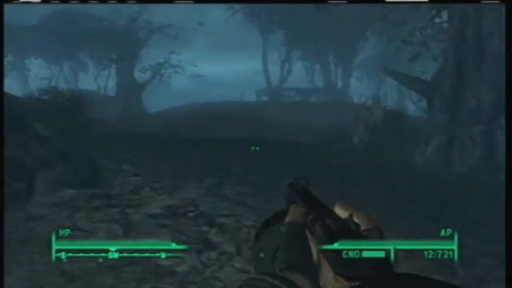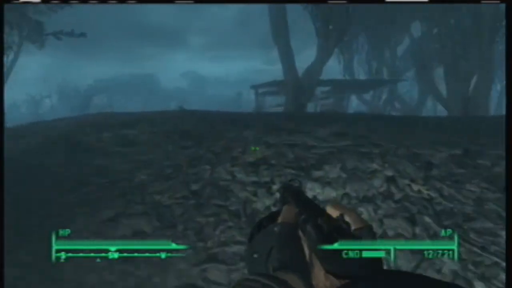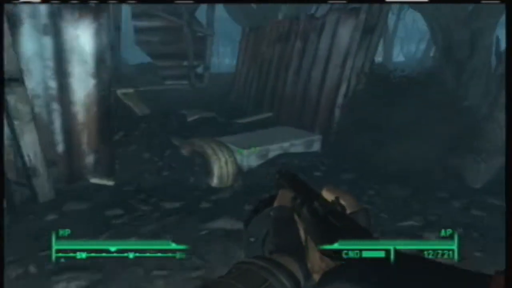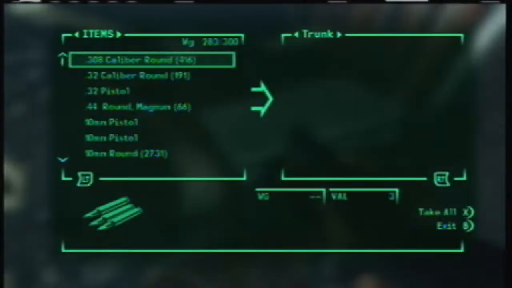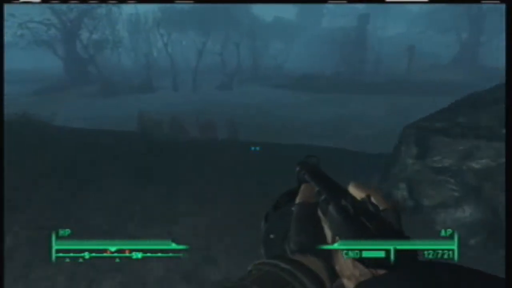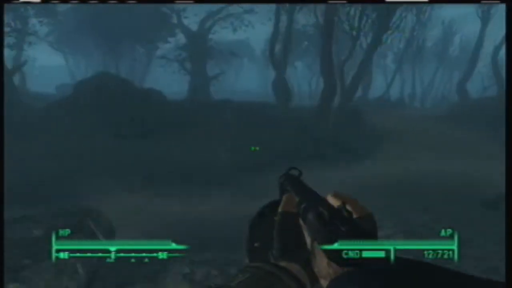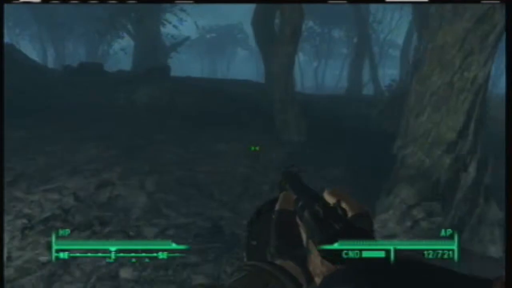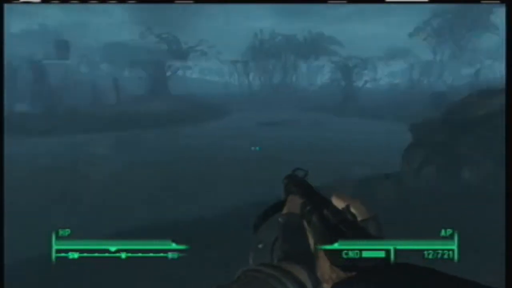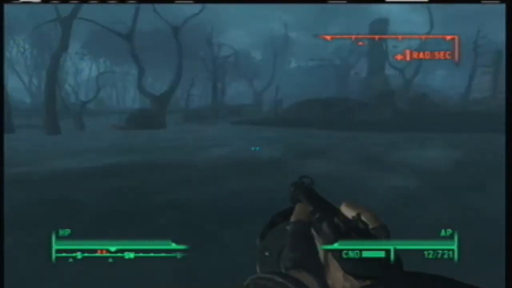Alright, looks like we have a spot up here. Probably filled with more enemies. Empty trunk. And I thought there was something here. Unless... let's go in this direction. Looks like we have some enemies here.